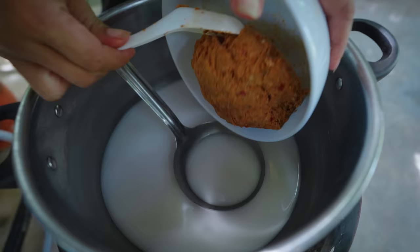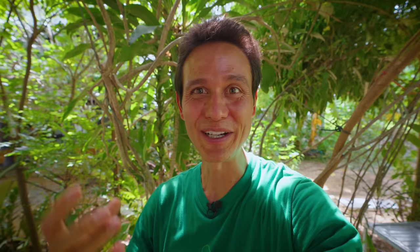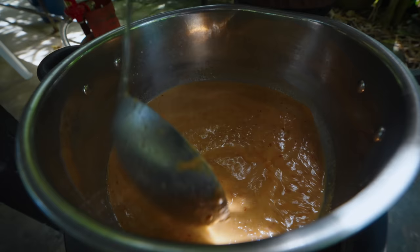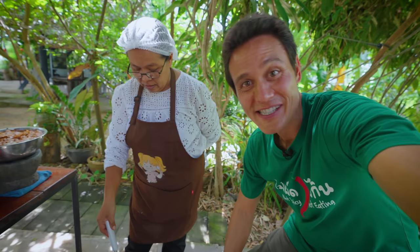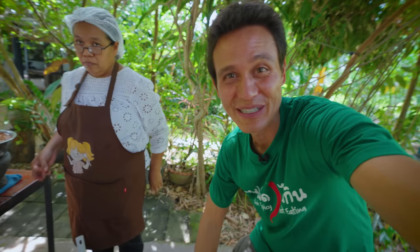She then boils coconut milk, and once it heats up a little bit, she adds in the entire amount of curry paste she pounded up with all that fish inside. There are already so many flavors - from the dry chilies, the makrut lime, the krachai finger root, but also from the smoked grilled fish and the salted fish. One thing she's emphasizing in this recipe is that you absolutely cannot compromise on grilled meat. It has to be grilled meat or grilled fish - that increases the complexity and smokiness. She doesn't want the coconut milk to break and boil too hard, which will cause it to oil instead.